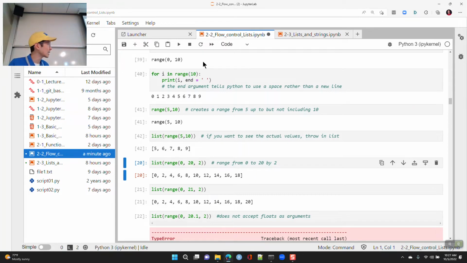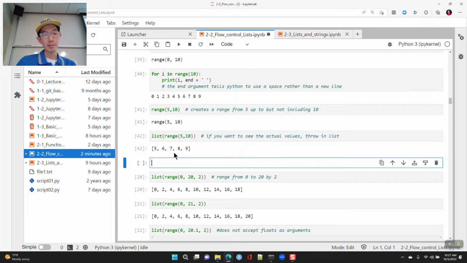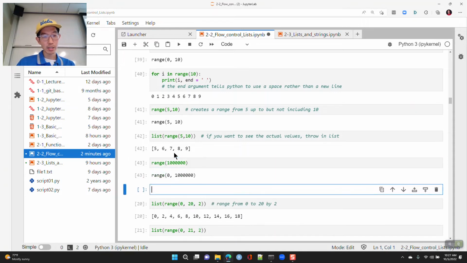And so here, when we say range 5, 10, it says, okay, range 5, 10, got it. And then you say, well, I want those numbers now. Put them in the list. It says, okay, fine, 5, 6, 7, 8, 9. And so you can do something like, I'm afraid to do this, right? I can do range 1 million, and that's no problem.